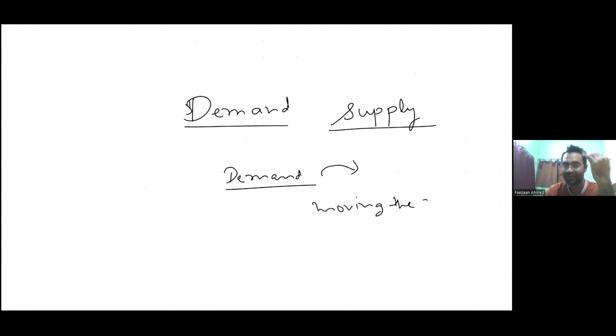So for instance, let's take the grocery example. If I go to a grocery shop and I buy a packet of rice for the entire month, I'm paying the person, and in return I'm getting the rice that I want for my grocery needs. So this is a demand because I've actually paid. Had I not made the cash transfer in exchange for the rice, then it would not have been demand, right? So that is what I'm trying to tell you.